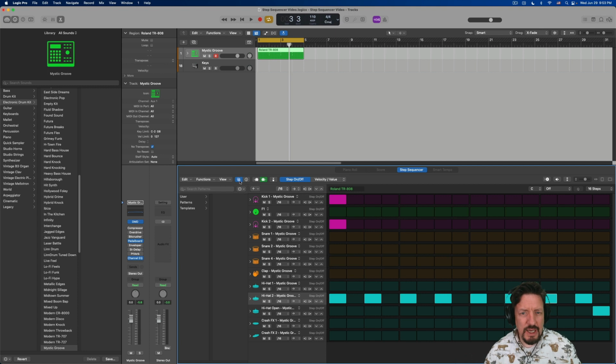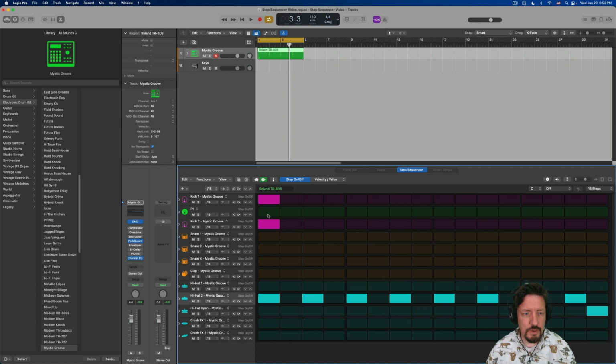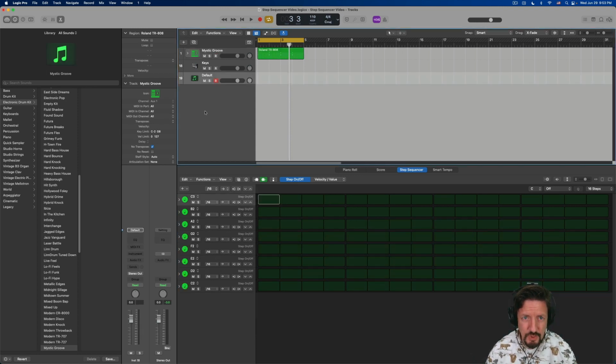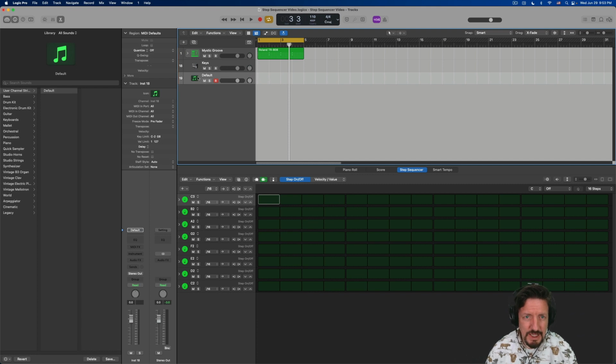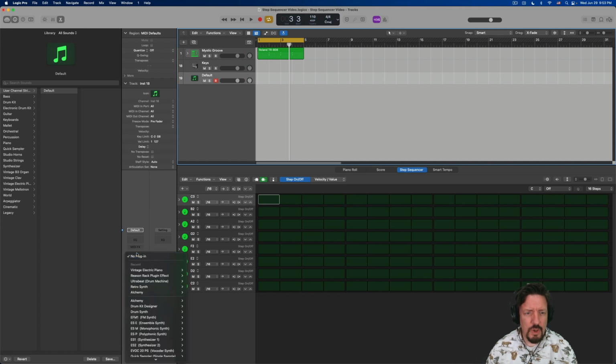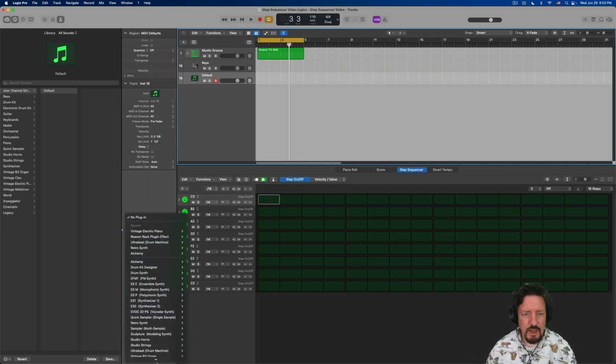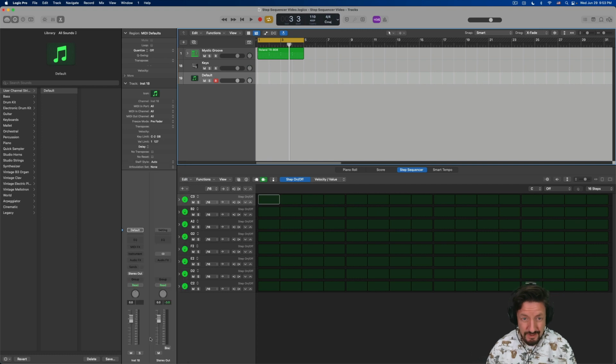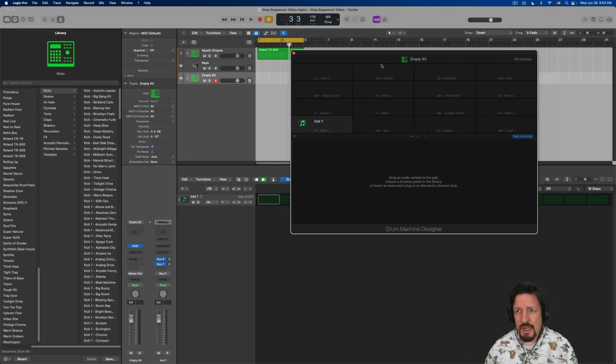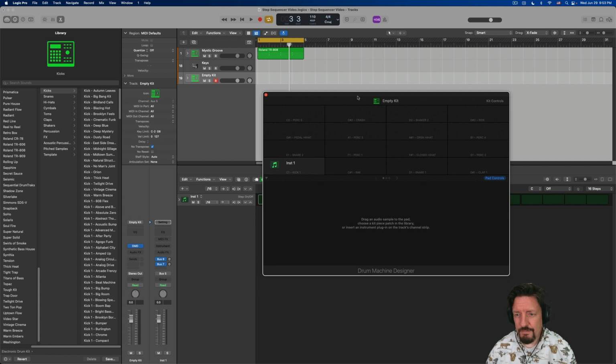Okay, so down here, let's go through the interface for just a few minutes because there are a number of things to look at and think about. And let me just create a brand new track. This is just an empty instrument track. And what I want to do is load an instrument here, and we'll go down to the drum machine designer, and this pulls up an empty designer. So this is an amazing instrument which we're not going to explore again in this tutorial since we're looking at the step sequencer, but I will show you how we got to it.